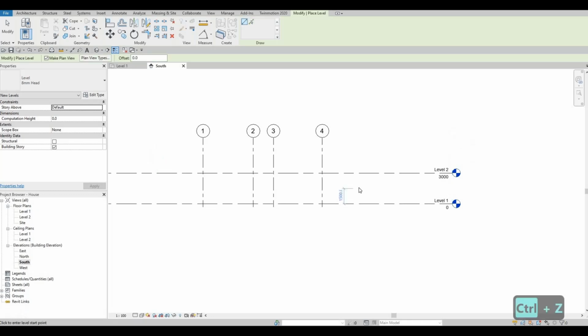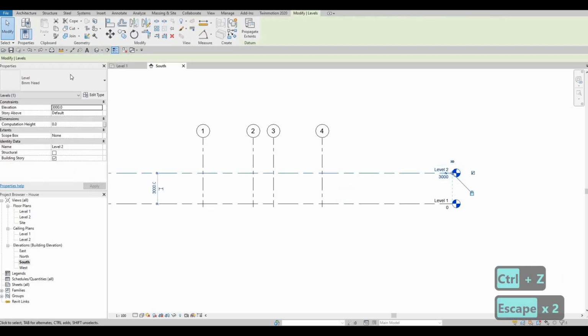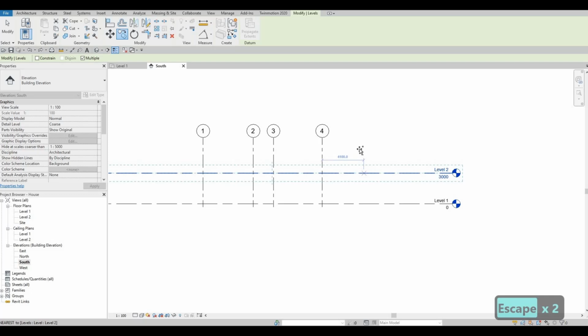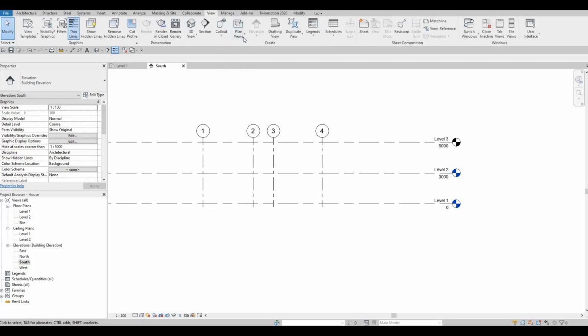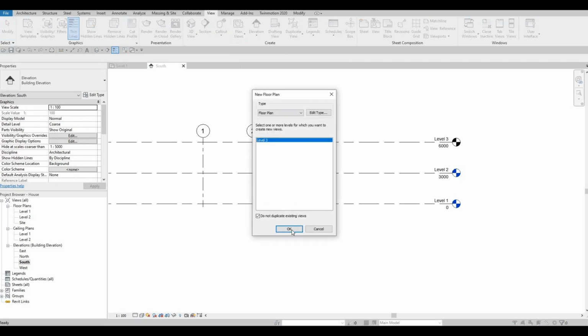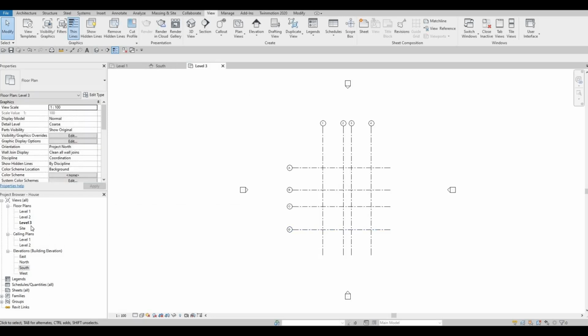If we do the copy, if you notice, once we select that and then just click copy and then type in 3000, there's no level 3 right here. So if you do this, the way that you'll be able to see the floor plan level 3 is you need to go under View, Floor Plan, and then select this level 3, and then you'll be able to see it right here.